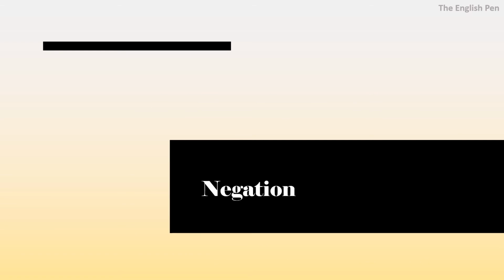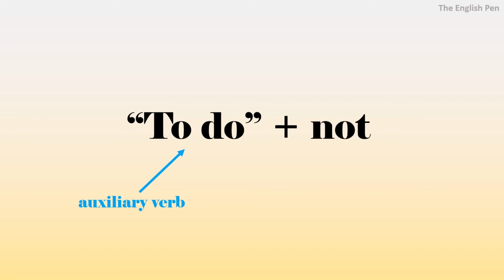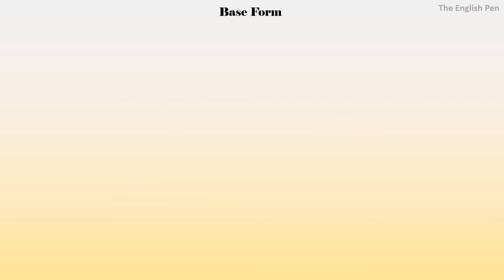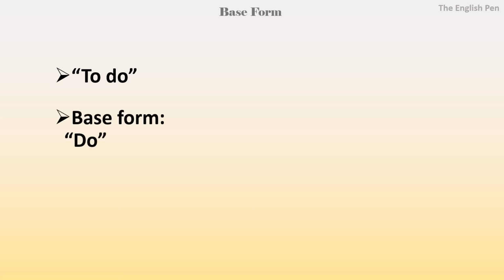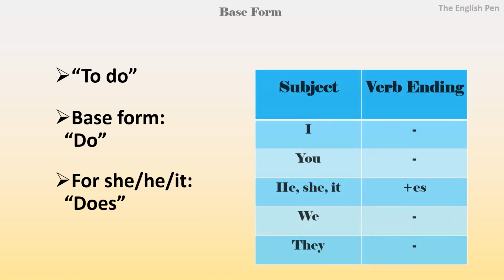But what happens when you want to make the sentence into a negative? In that case, we usually use the auxiliary verb to do and the word not. As I said before, I will make a separate, more detailed video on to do, as it has slightly different grammar rules. For the sake of this video, here is a quick overview. First, let's take the base form of to do. That gives us do. Now, instead of adding an S to the ending for the he, she subjects, we add ES. So our chart for the verb to do looks like this.